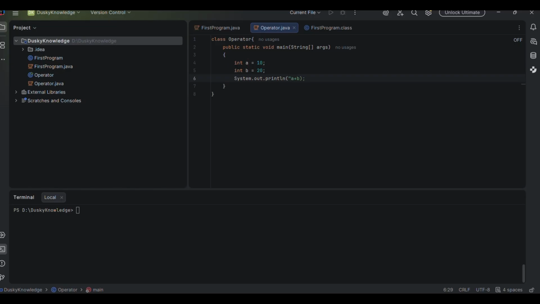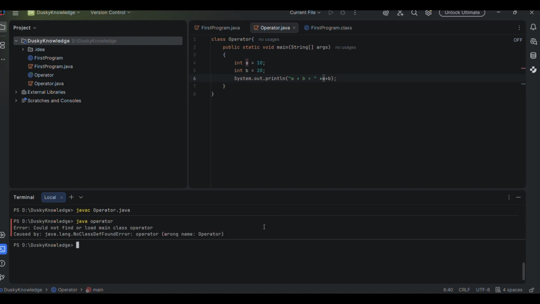Here what we see is 10, 20 rather than the sum of a plus b, that is 30.